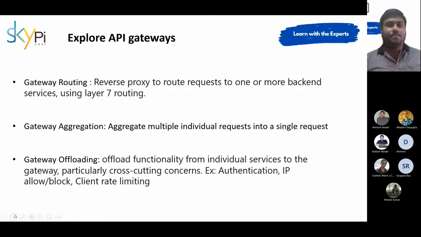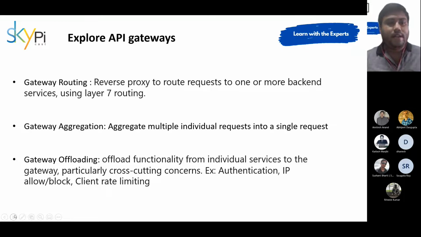Moving on to gateways, which is again a very important concept. So gateways give us the ability to route, using reverse proxy, requests to one or more backend services using layer 7 routing. So backend services is the same thing, the code that we wrote.